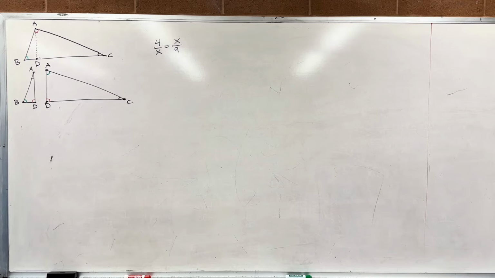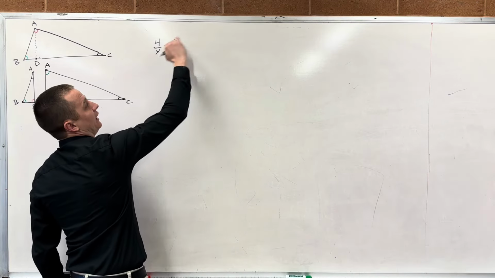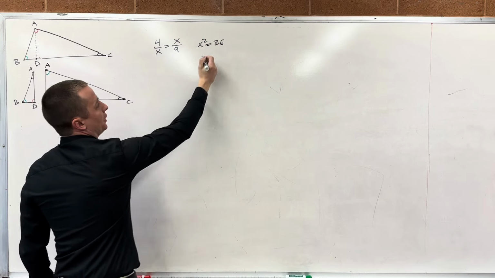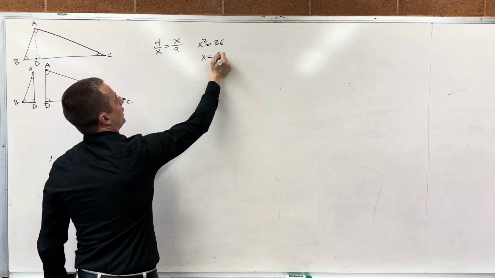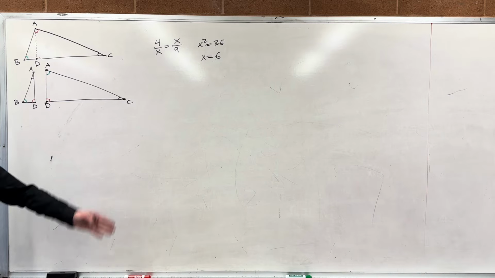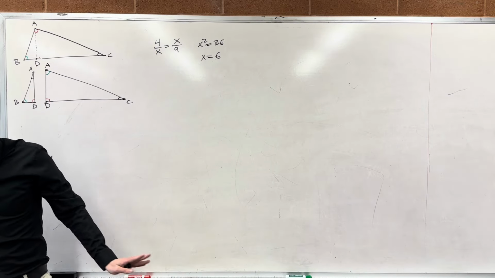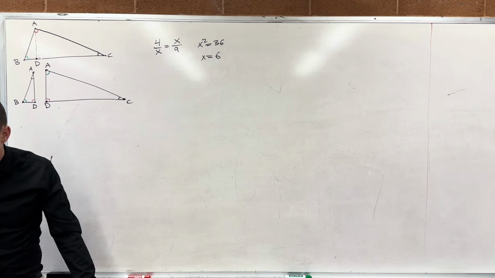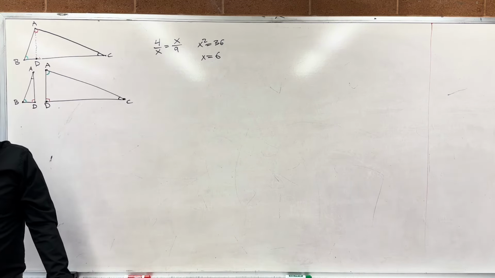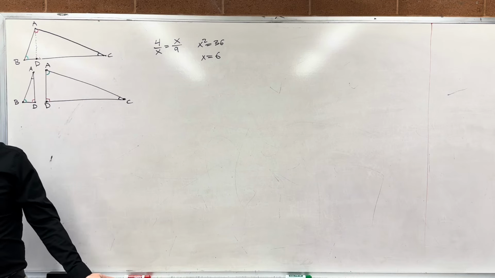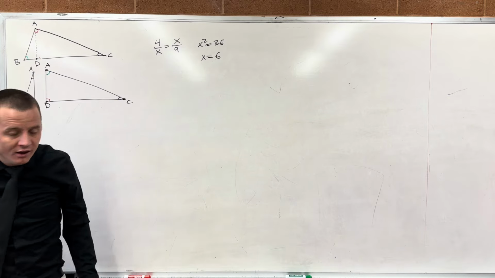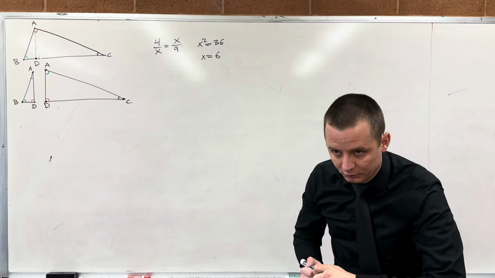You with me? Cross multiply. That times that equals that times that. We get x squared is equal to 36. Or in other words, x is equal to what? 6. So 4 goes to 6 as 6 goes to 9. 4 over 6 is exactly 2/3. 6 over 9 is exactly 2/3. 6 was the number we were looking for. It's called a geometric mean. What is the average of 4 and 9? 13 halves, or 6.5. So different from 6. Not the same number. Why is it sometimes called the geometric mean?